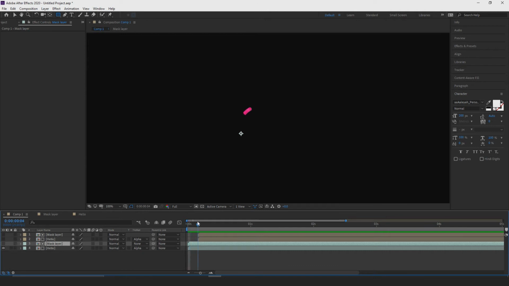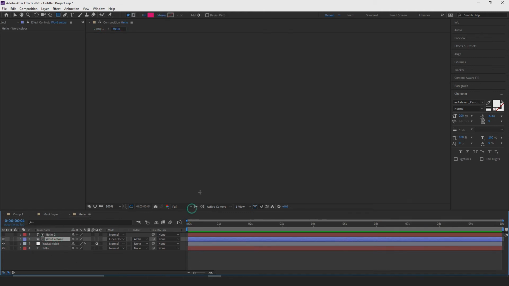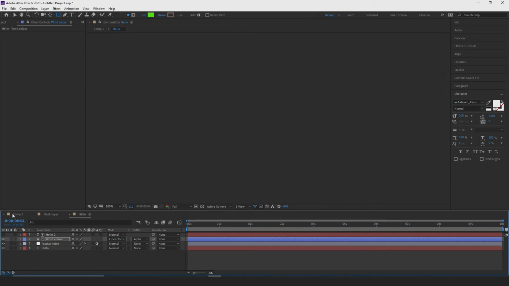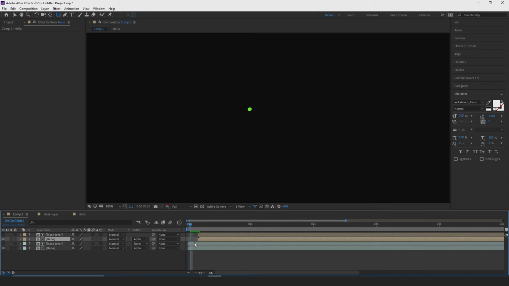So I want this to start first, and then I want my color change to start over here. By going into this word hello and going to the word color, I want to change it to something drastic now, a green. And when I go back into my composition, I want you to see that I adjusted the green on this hello, but the first hello is green as well.